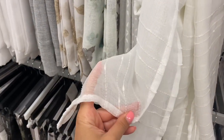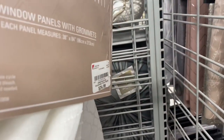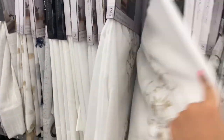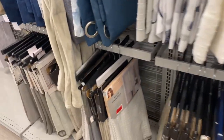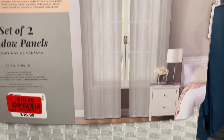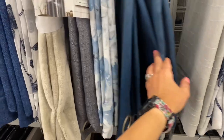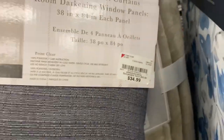This is the curtains and drapes section. I don't currently have drapes in my home, but I found some very cute ones. The prices were really nice compared to Bed Bath and Beyond. This one is twenty-five dollars — I love all the details. This other one is also very cute, very traditional with gold and white, also twenty-five dollars. One on clearance was ten ninety-eight — very delicate and cute, a grayish color. And if you want a blackout effect, this drape will do the trick; that one is thirty-five dollars.